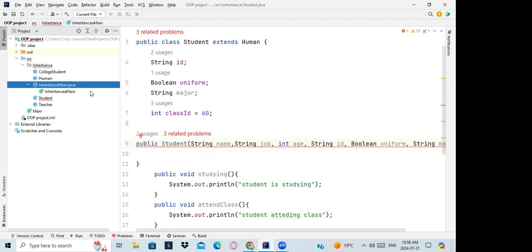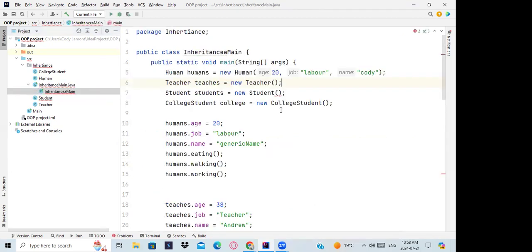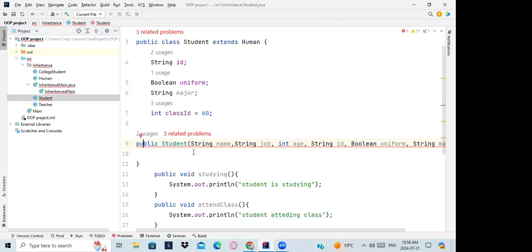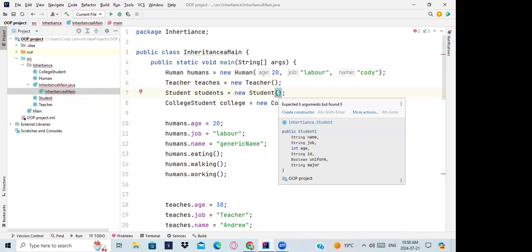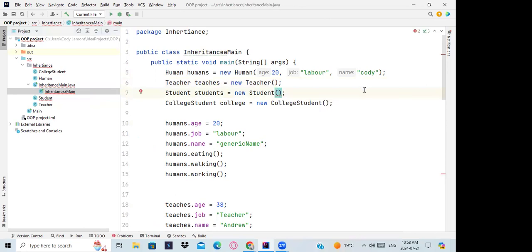Why do you have two classes here? Whatever. Now I want you to initialize the ID, uniform, and major, the same as you just did in human. Please go back to the student class.